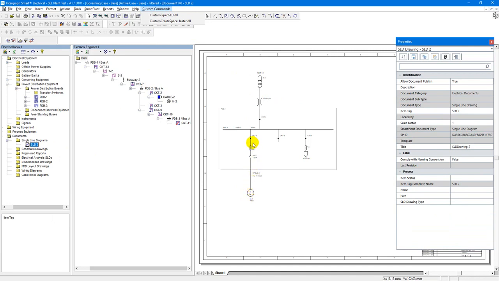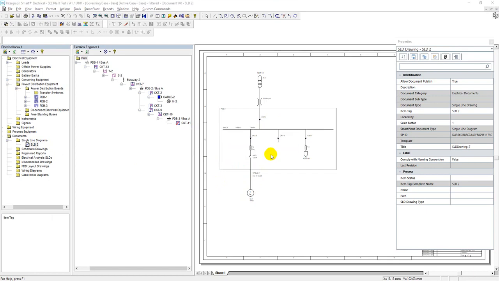Before that, I enabled the custom property called SLD number at the equipment level of the data dictionary, so that it applies to any type of equipment. Once I select the custom equipment SLD DLL, it looks for the XML file of this SLD and searches for all the items and records the SLD number in the property of each item in this SLD.